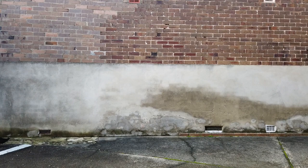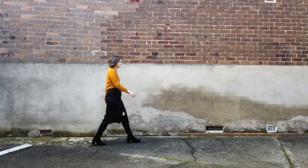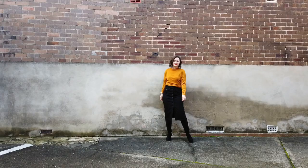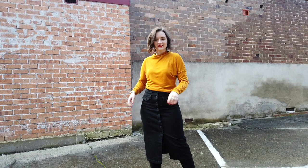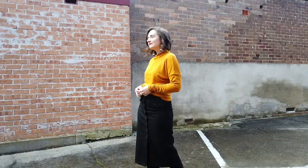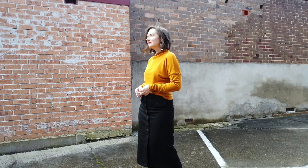For look four I put on the black midi skirt with a goldy mustard turtleneck that has a bit of a scoop and a drop raglan sleeve — you could use a knit instead. This is a great way to style it if you aren't comfortable with full tucking: it's a half tuck, tucked in a little at the front and hanging out more at the back, so you don't feel so exposed. It was really comfortable. I put on my black pair of suede thigh-high boots and it was just a really good smart casual look.